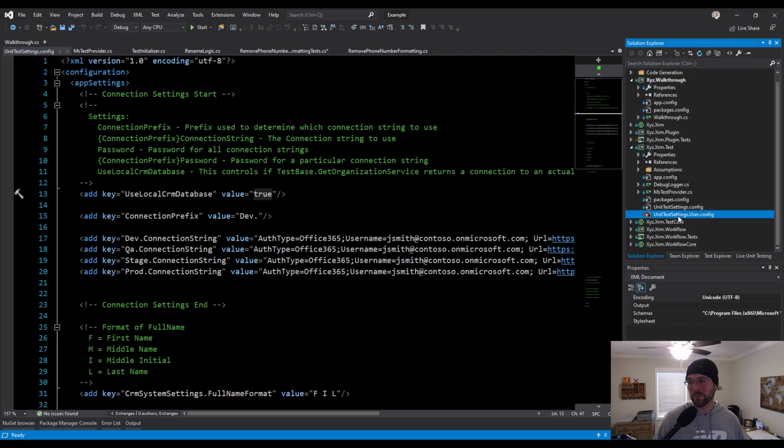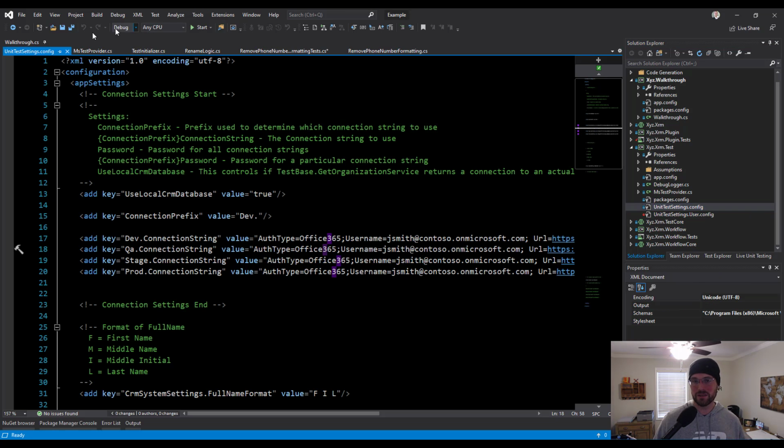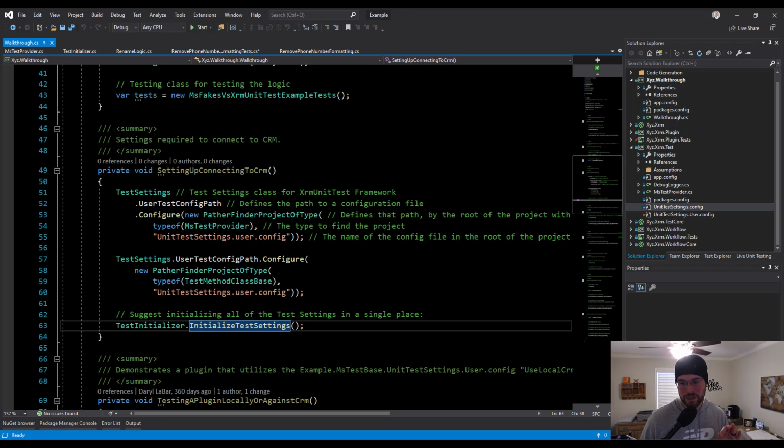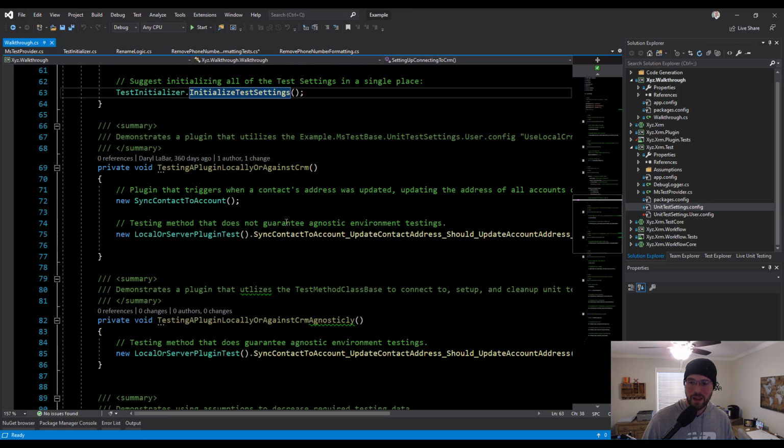What happens is, since this file isn't checked in, when they get latest, this file won't exist, and it will take this file and copy it over to this file. Now you can edit your password and never have to worry about getting it checked into a source control repository, because that file is not checked in. Only that file is checked in. So it's a helpful file to make sure you don't check in your password, which I think pretty much everybody has done. If not, you must be really new to working in code.